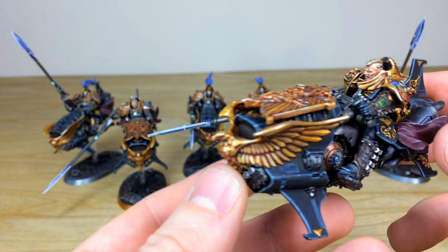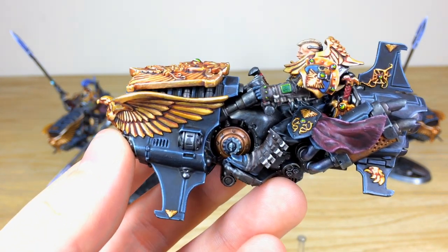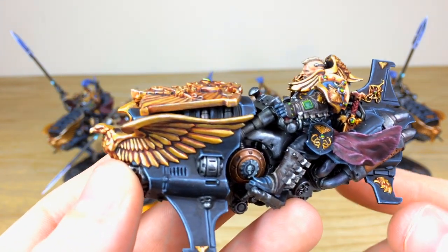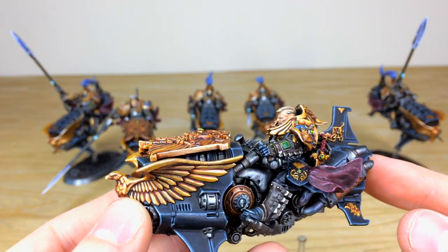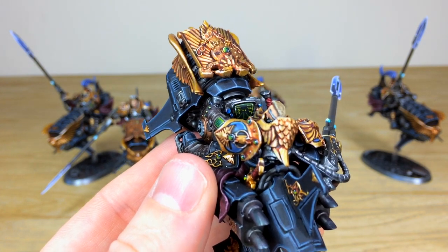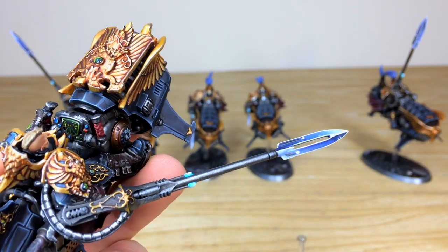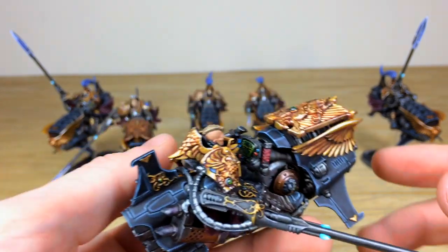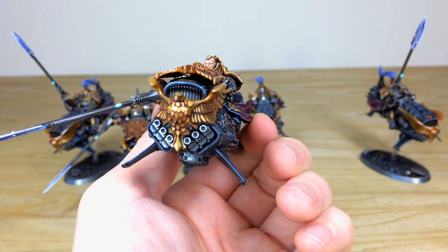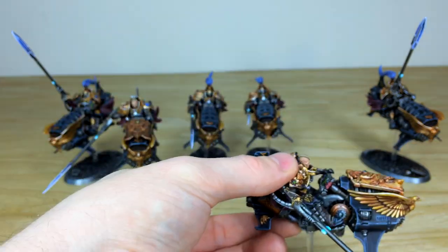These models are absolutely dripping with detail — so much detail. All the little screens on the wrist there are picked out with little text, every little gem done as well. There's a lovely complementary brownish maroon cape and tabard on him, which is really nice — that red hue just complements the green lenses and gems. All the dials and everything painted in a lovely fashion, every little button done. The lance power weapon is completely brush blended, with the energy contact points picked out. All the guns done as well, and the gold highlighted through multiple stages in a lovely fashion.